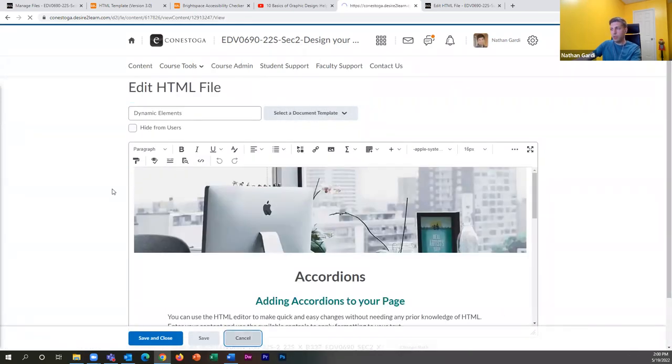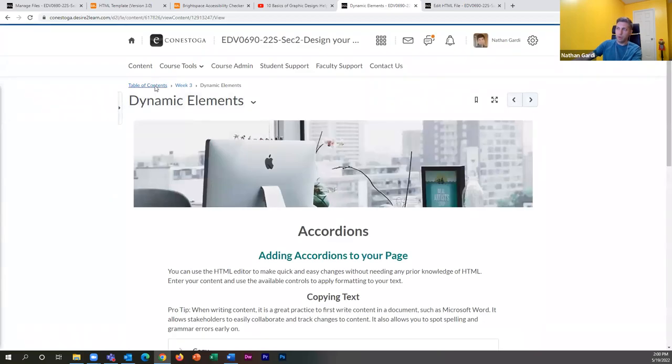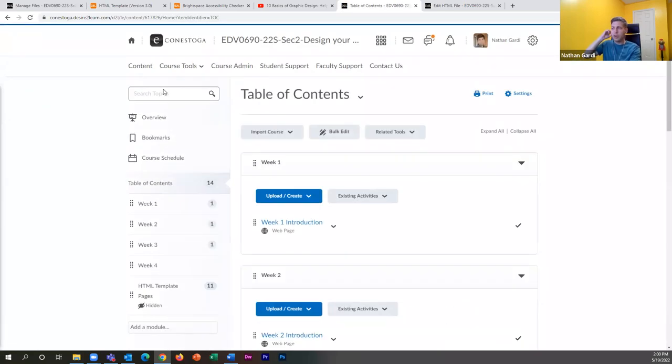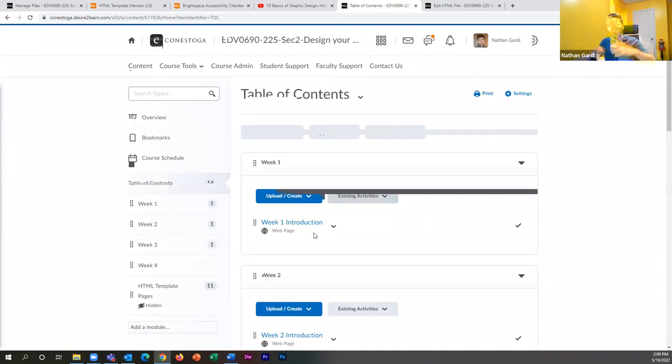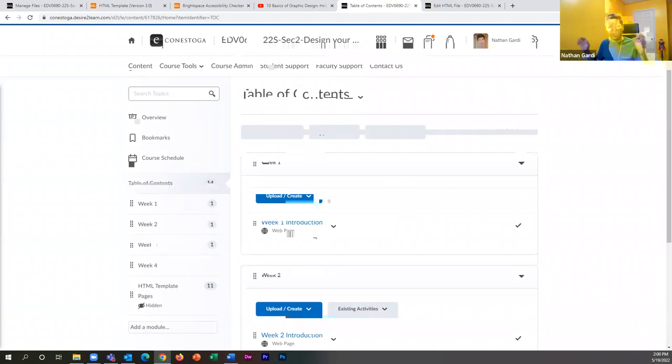And actually let me do this from one of the original pages. I think that'll be a bit cleaner. So do a mix and match version of a page that I plan to reuse. And maybe it has an accordion, maybe it even has something else. So let me show you what I mean.